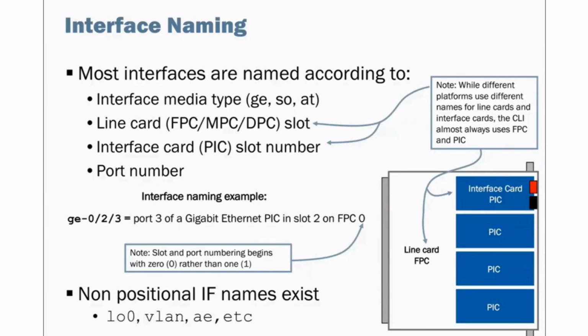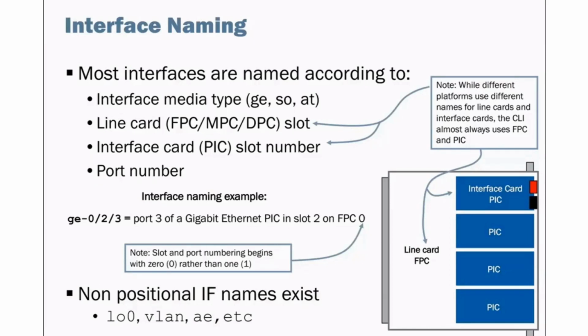So if we look at our example here on the slide, GE-0/2/3, the first number on the left is always indicative of the physical line card slot. The middle number may actually relate to some insertable PIC or MIC or some device we can pull in and out of the line card. Though generally, even on fixed line cards where nothing is removable, all of the ports are embedded directly into the line card, we still group sets of ports by middle PIC numbers.